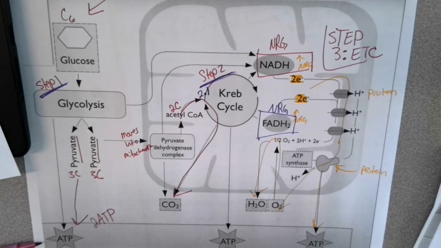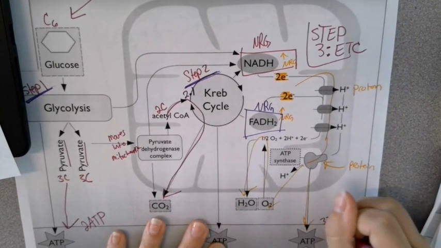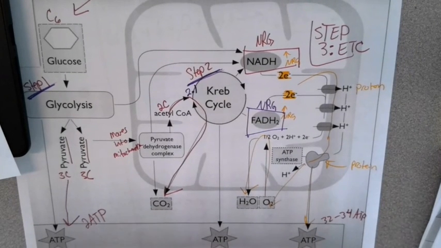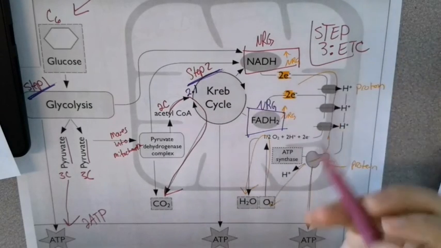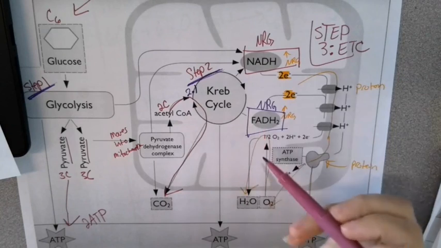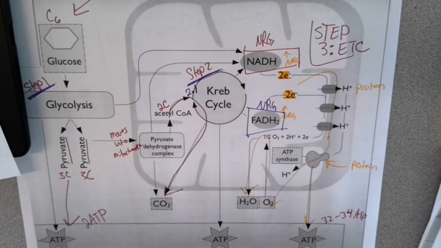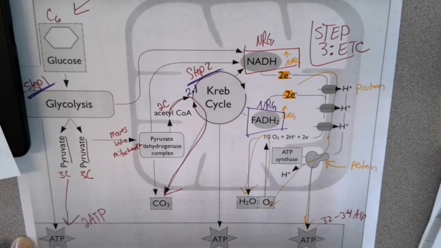So throughout the entire process, your entire cellular respiration will create about 32 to 34 ATPs, which again, is just energy. So you'll have about 32 to 34 molecules of ATP. You will have NADH and FADH, which will just kind of give off our electrons for our electron transport chain. So our main form of energy that we are really looking at will still be ATP as our overall energy that is being used.